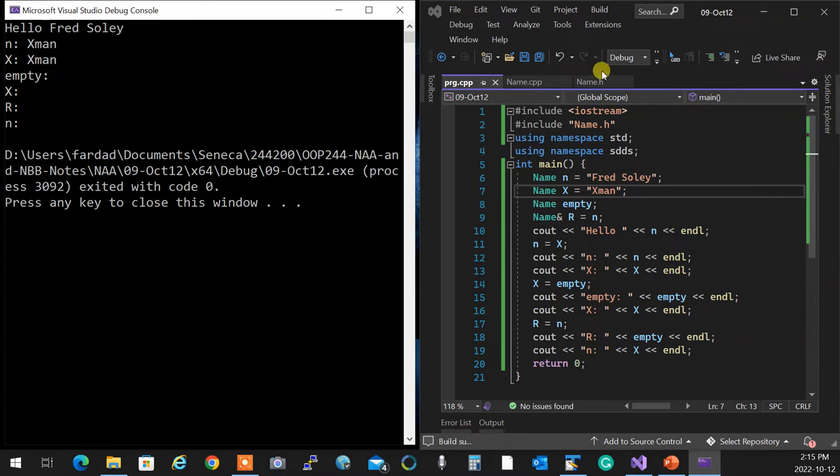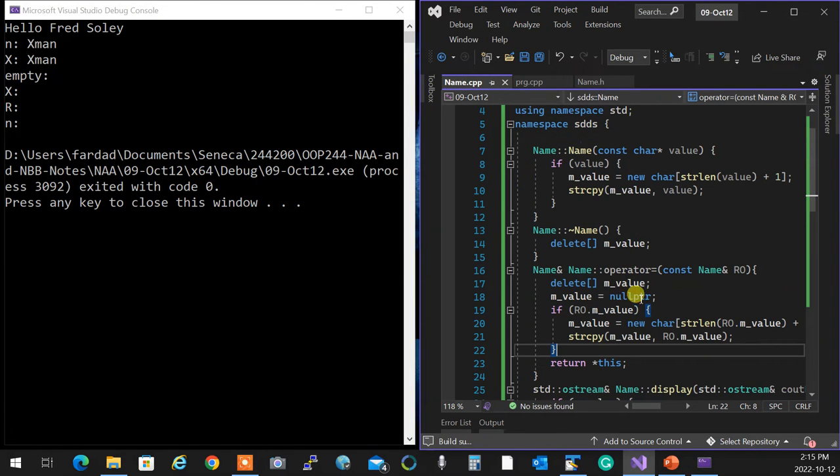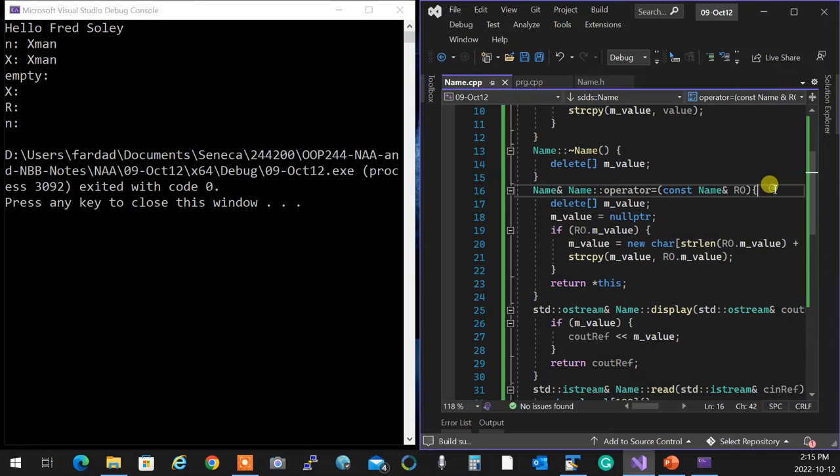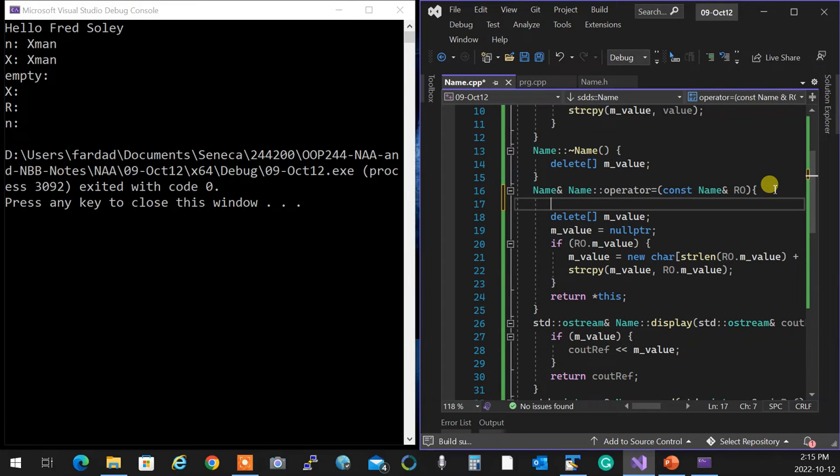The reason is that when it comes to the assignment operator over here, oopsie daisy. It doesn't know that the reference that is coming here is identical to this. Therefore, it deletes itself and then tries to copy itself. Can't, right? So we have to make sure that we always take care of the user's stupidity, and sometimes that user is us using the program.